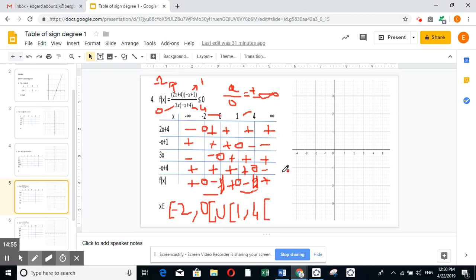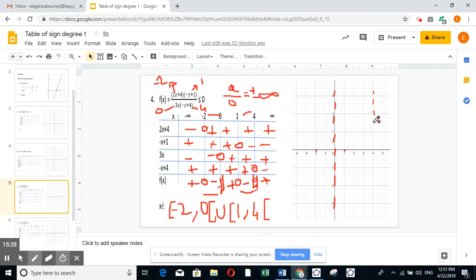So if I want to graph now, first of all I put the root minus 2. You have 0. 0 is impossible, so we do it like this, a dotted line, to say it's, in math, later on in calculus, called a vertical asymptote. The curve will not cut that line. It will come near, but it will not touch it. Here at 1 it's a root, but at 4 it is also a vertical asymptote, which is impossible.